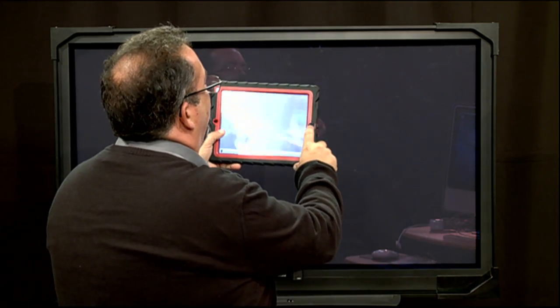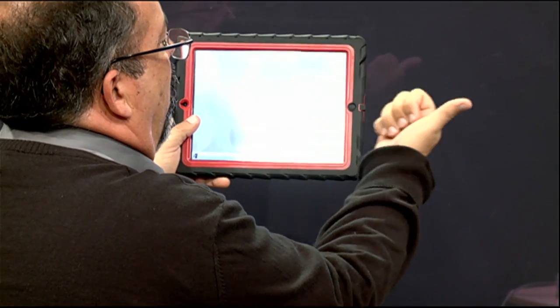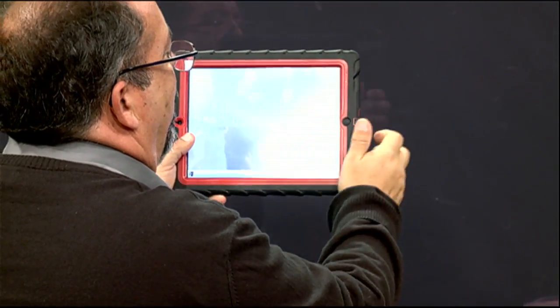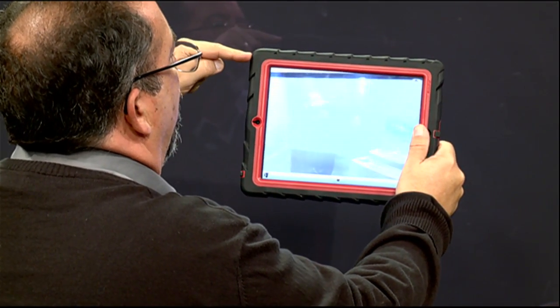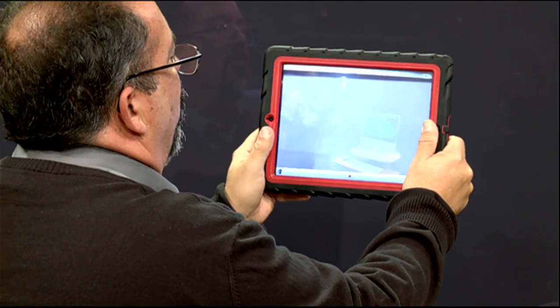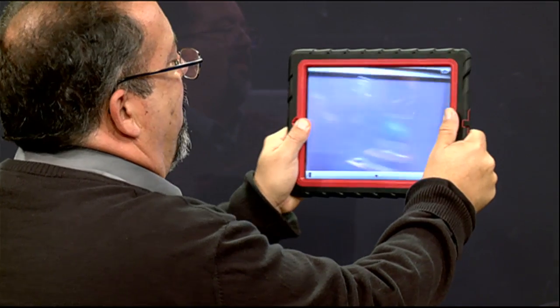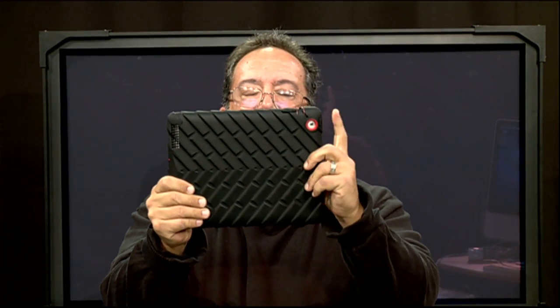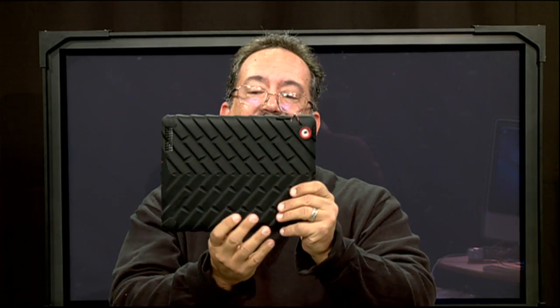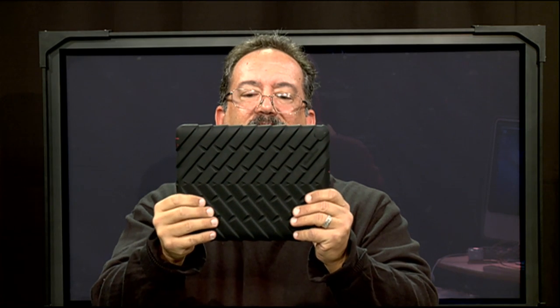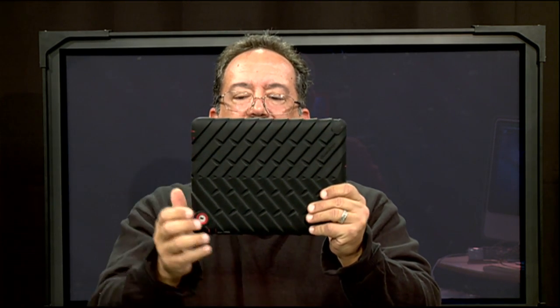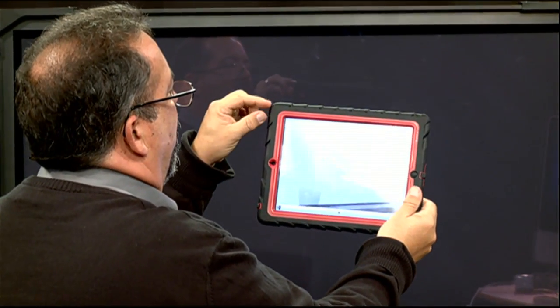Now, here's a trick that I learned a long time ago on how to hold this iPad. Your iPad has the home button. If you always have that home button on the right-hand side, your lens for the camera is always going to be up here. Always. And that's the best place for the lens to be, because most people hold their iPads like that. And so if you hold your iPad like that and the lens is right there, you're not going to cover up your lens. If you've got the iPad held the other way, all of a sudden you have to hold it all kind of weird so you're not covering up the lens. So if you always hold the iPad with the home button on the right-hand side, the lens will always be in the upper left-hand corner. That's the way you want it to be.